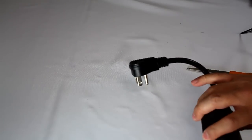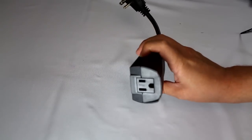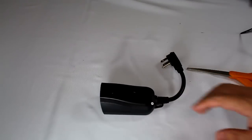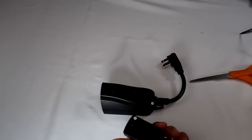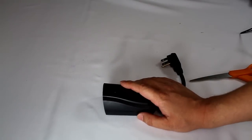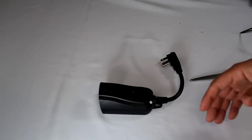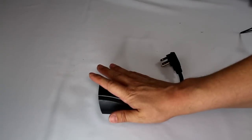So, in short, anywhere in the exterior of the house where you've got power, plug this in. Plug in whatever you want to wirelessly control here, whether it be Christmas lights or other devices. And then you have an on-off switch right there, which is pretty nice. There's a few things this is useful for, really anything you want to have powered on it. But my main thought was Christmas lights here.